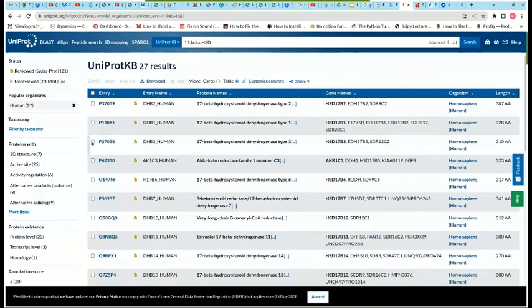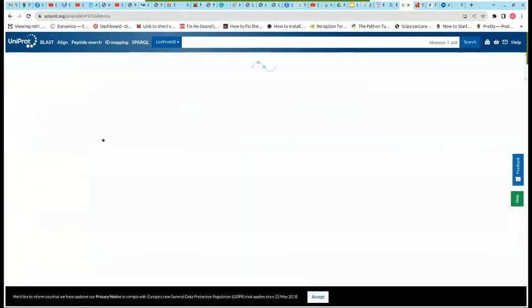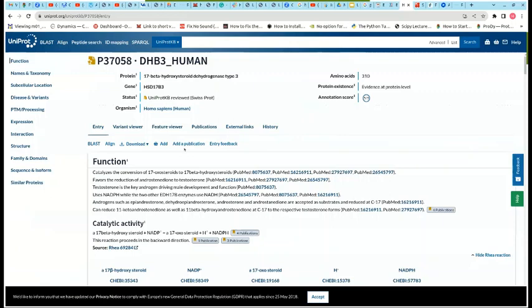If you look at where my cursor is, you'll see the third entry. That is 17 beta HSD type 3, which looks like what I actually want. So you click on the code and then it's going to bring you to this page where it's going to give you other information about that protein.